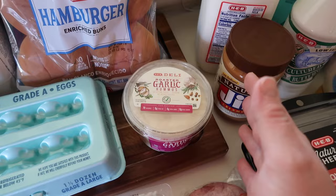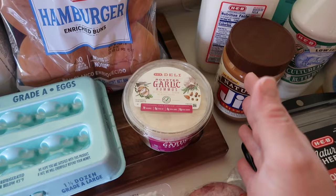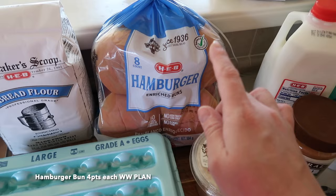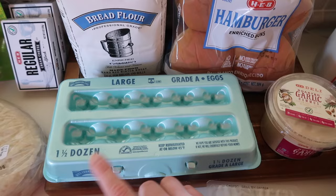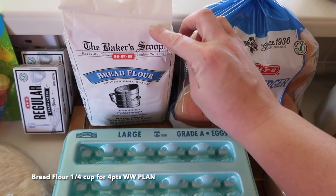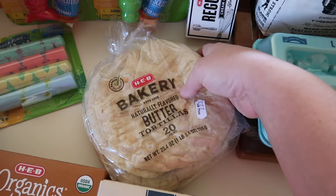My kids also love hummus spread on a tortilla with cheese done as a roll-up — Lila calls it 'hamushi,' like a hummus version of sushi. I grabbed some hamburger buns since I have some pre-formed raw burgers in the freezer we'll pull out later this week. An 18-pack of eggs for scrambled eggs at breakfast or baking. Also grabbed bread flour since I'm doing biscuits and will probably bake some French bread this week. And a 20-pack of HEB butter bakery tortillas — I talk about these all the time, they are worth saving points for at the end of the night.